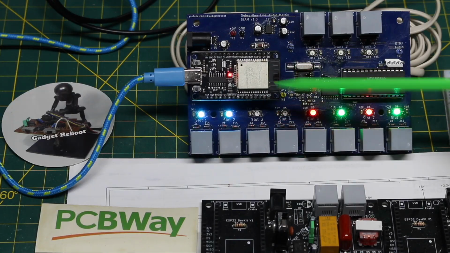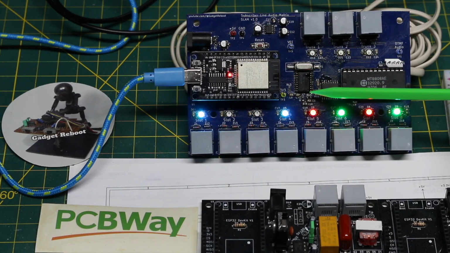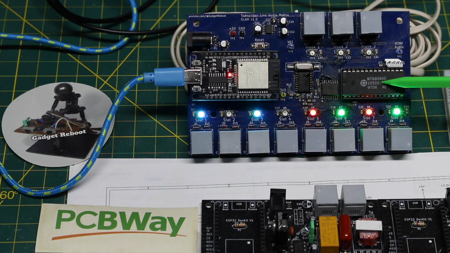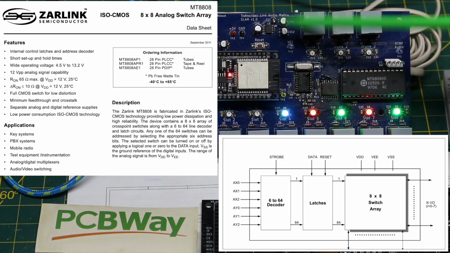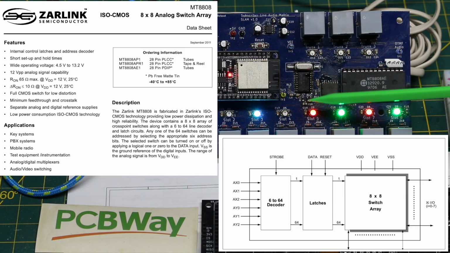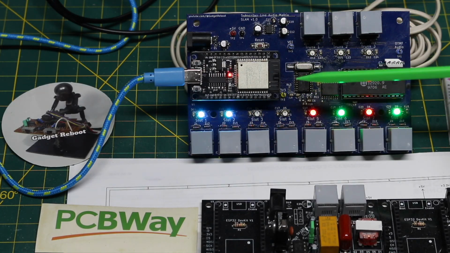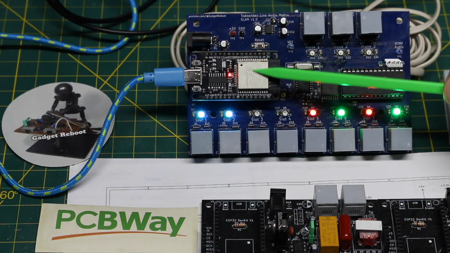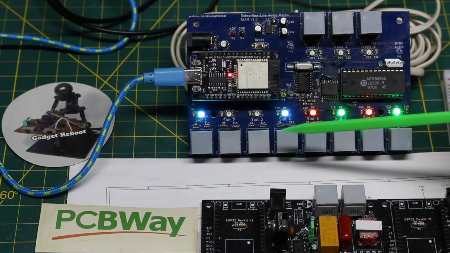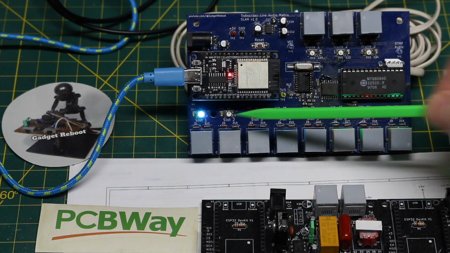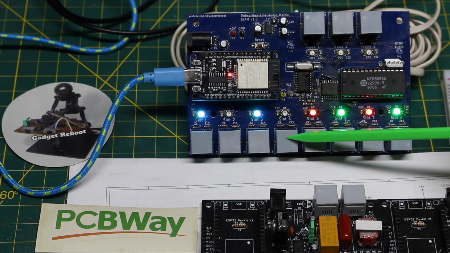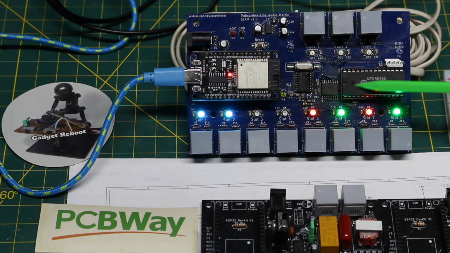So basically what this project here has is an 8x8 analog matrix with an MT8808 IC. And there's a few other support components on here. So we'll look at the schematic, but as an overview of everything here, when the ESP wants to route a call from one line to another, what it's doing is telling this matrix to connect this line with this line through its internal analog switches.